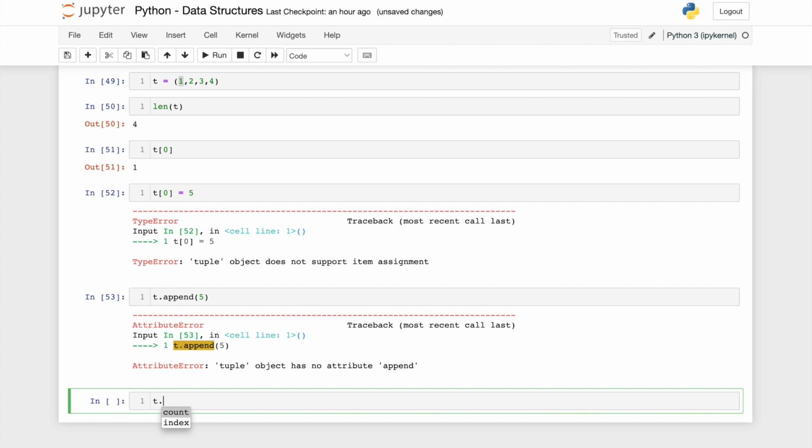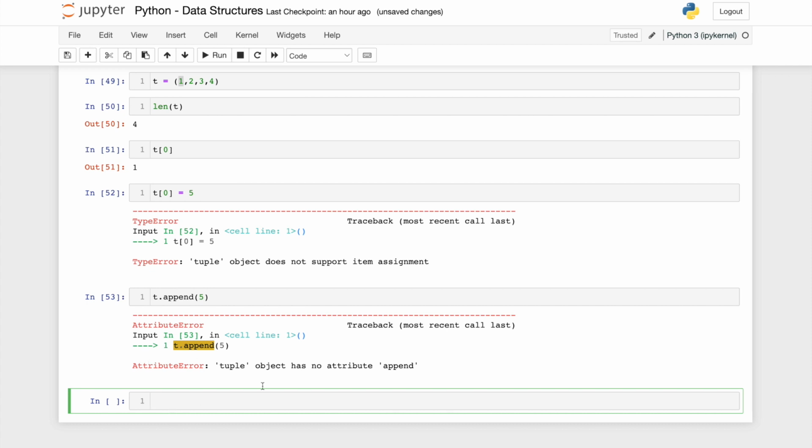You can see it's very small. Both of them are read type of operations, not modify. It either does count, that is, how many times a particular element exists, or index. That's it. So a tuple is in many respects similar to a list, but it is only used if you have to define once and you reuse many times. If those kinds of use cases are there, then tuples are very interesting.